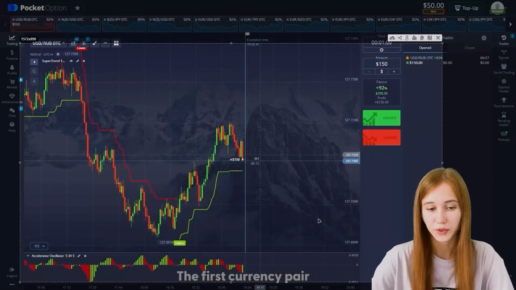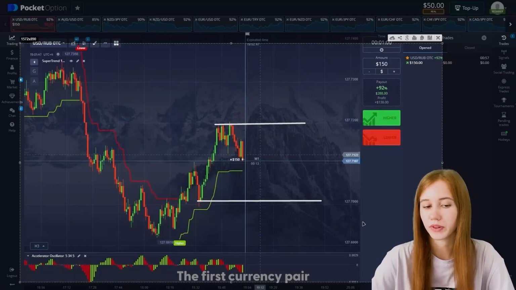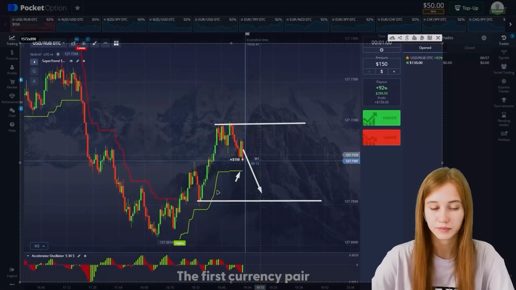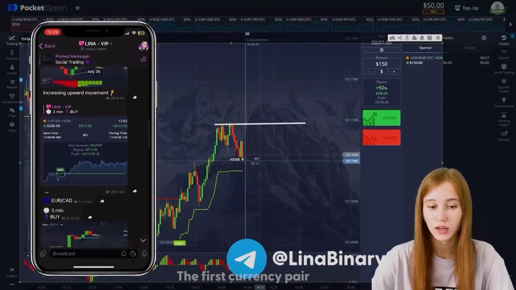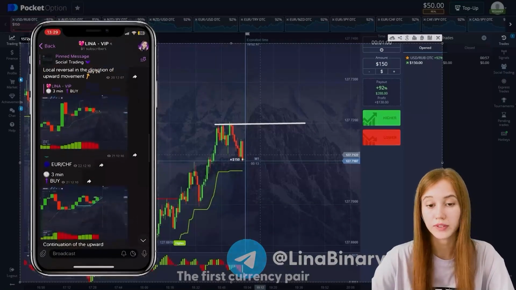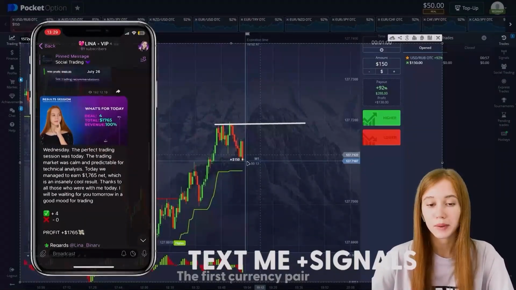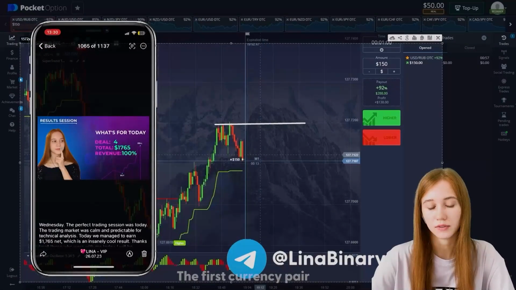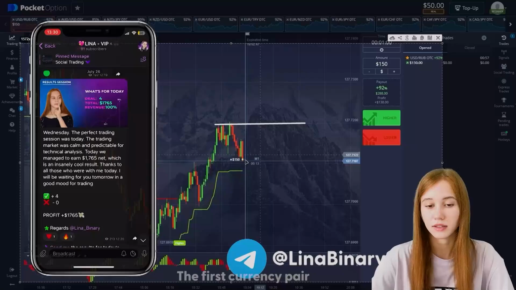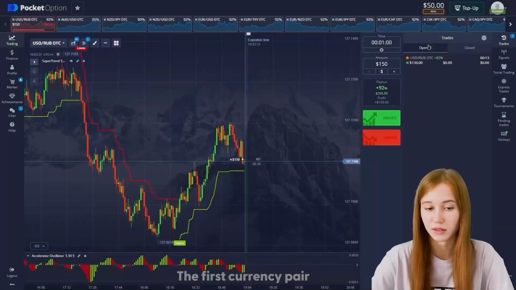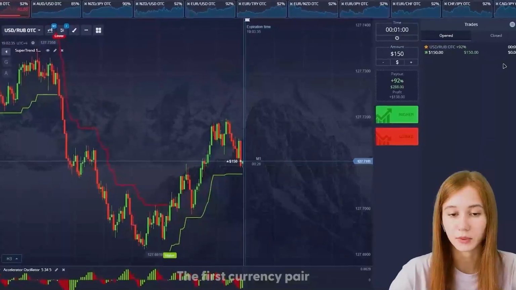What do we see here? First, let's highlight the area of resistance and support. We see that we may be able to smoothly move towards the support area and cross the first line of the super trend indicator. But a large downward candle has still formed. That means that it may roll back in the opposite direction. Also, what we see from our oscillator, one green bar has formed. This is a sign of an upward opening, but we open for an increase in technical analysis if two green bars are formed. This means that it will be 100% that we will open for an increase as the trend will decline.